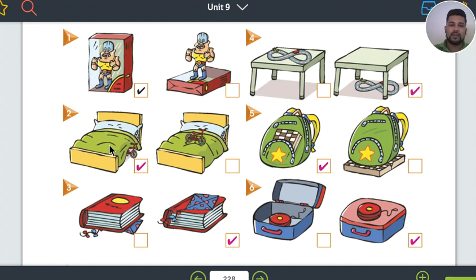Where is the bike? The bike is in this picture under the bed. Where is the kite in pictures number 3? Right? On the bike, the kite is on the book. Where is the racetrack? The racetrack is under the table. Where is the board game? The board game is in the school bag. And, where is the yo-yo? The yo-yo is on the suitcase or in the bag.